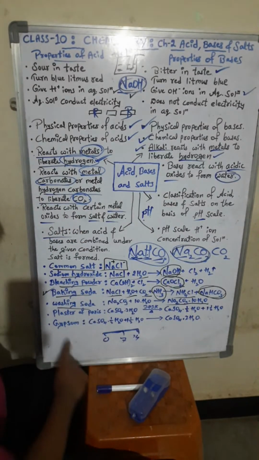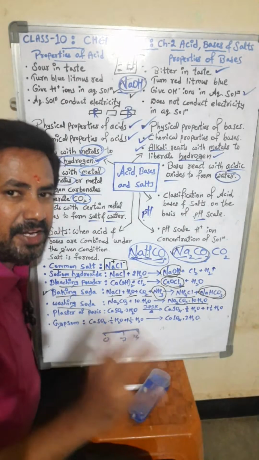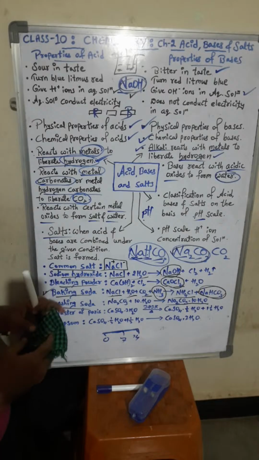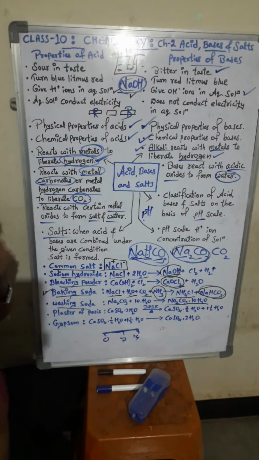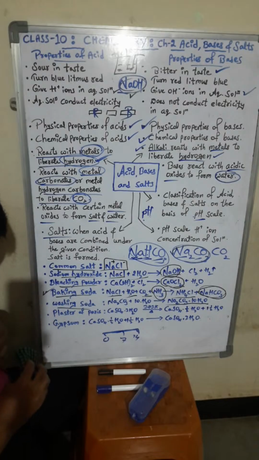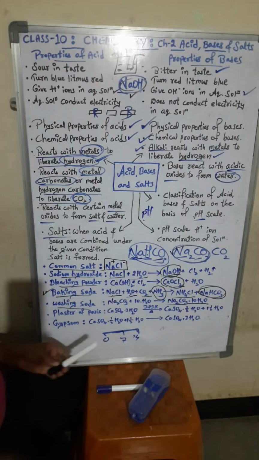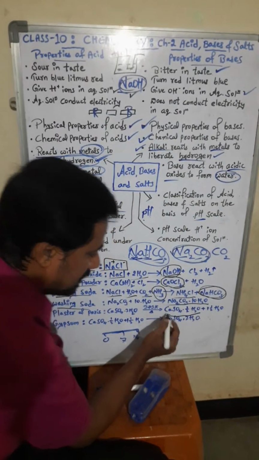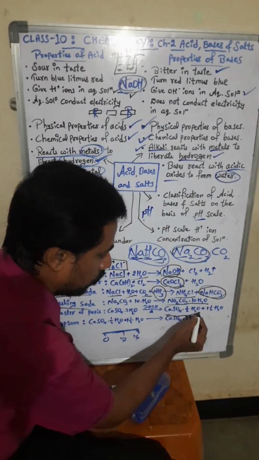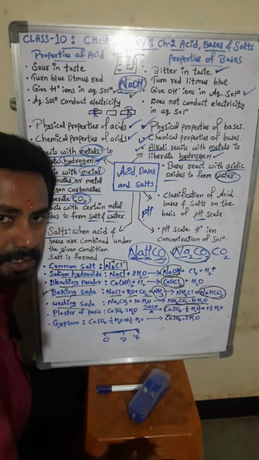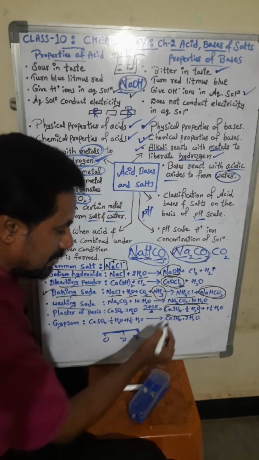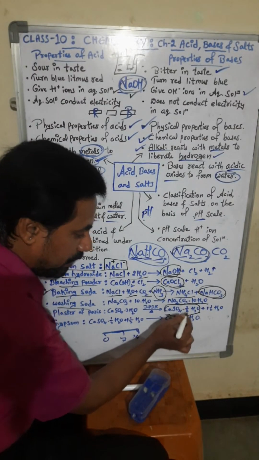Okay, fine. POP. Everybody knows POP. What do you mean by this POP? Generally it is called plaster of Paris, students. So this is the formula of plaster of Paris: CaSO4 half H2O. In your examination they may ask, what is the formula of POP, plaster of Paris? CaSO4 half H2O.